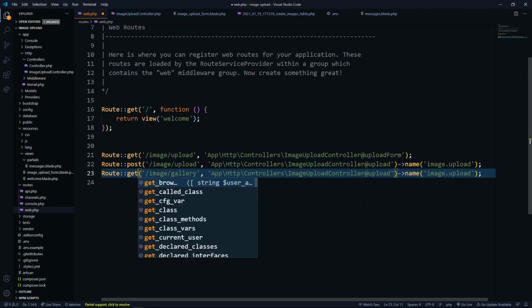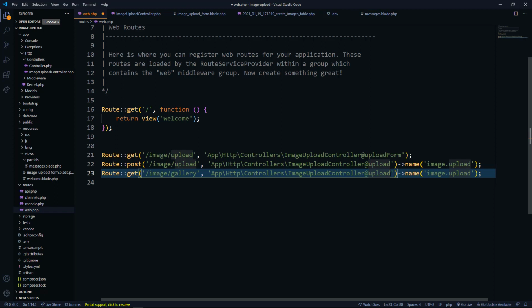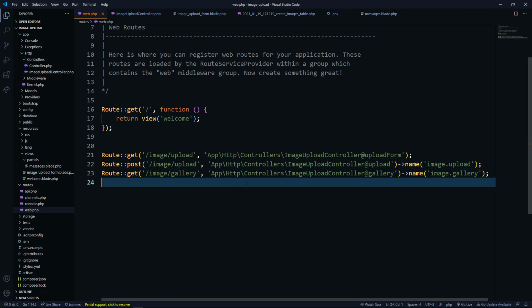Then after that is going to be gallery, and then we just name this. This is going to be image.gallery, like that. So after that, we have to go to the controller and create that method.